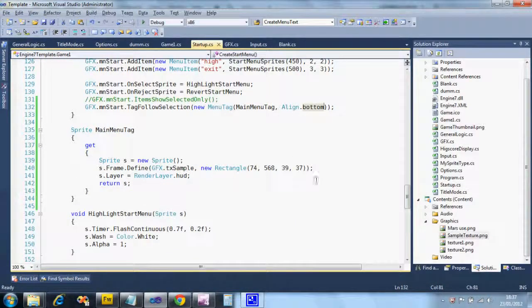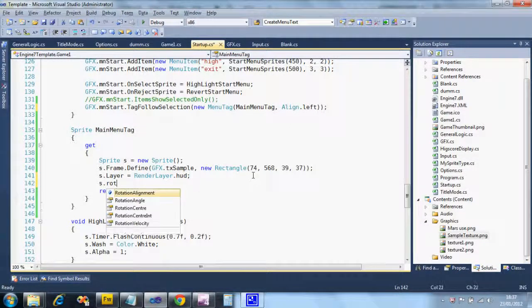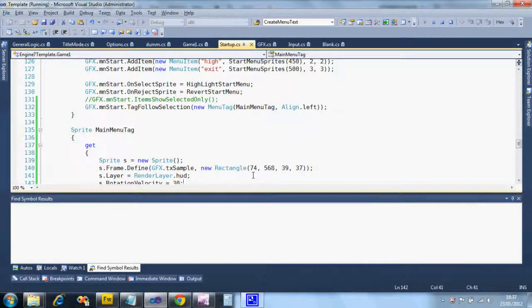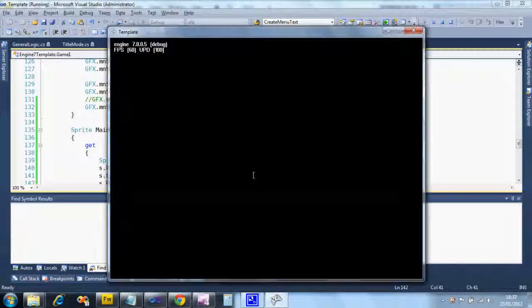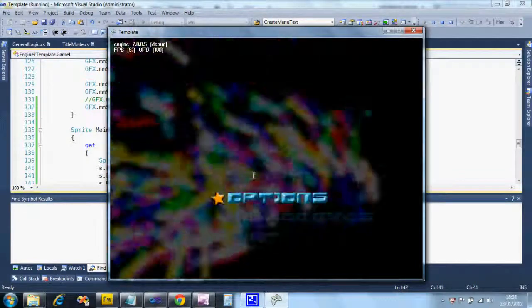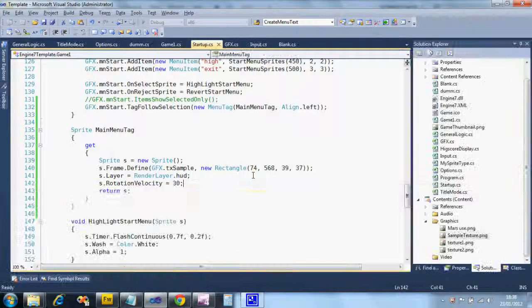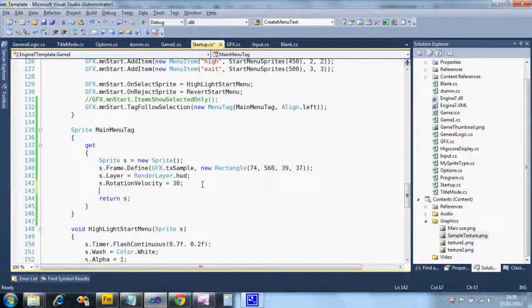Let me set it back to left because it makes more sense on that one. Because the menu tag is a sprite, I can do things like set the rotation velocity. So let's set it to 30 degrees per second. Run it. Okay, so it's nicely rotating there. I can also flash it.